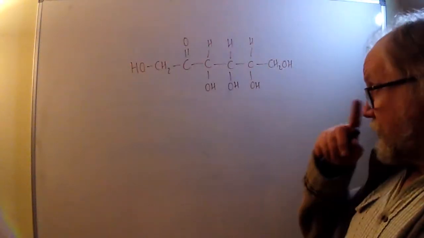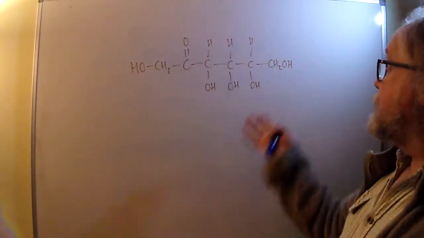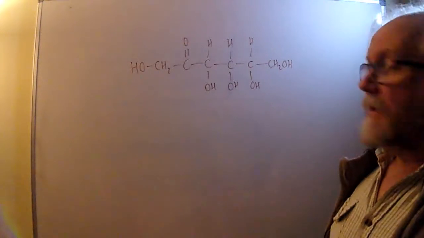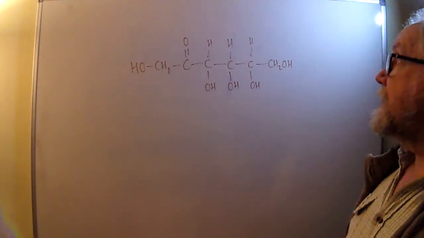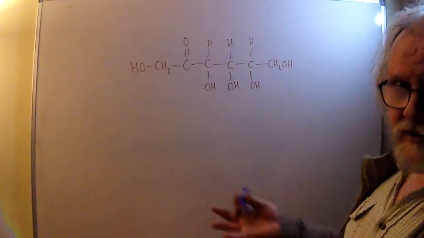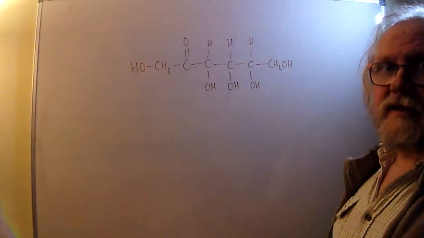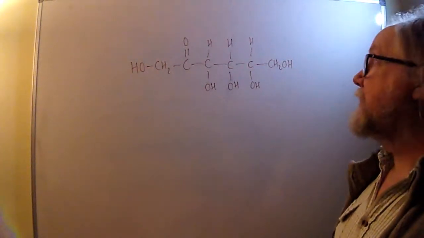Question 5 is about thin layer chromatography, and it's asking us about the migration of this compound. I've just drawn it out there so you can see it more clearly on the TLC plate, and it's just saying if we made the mobile phase, which is the solvent, if we made that more polar, what difference would it make to the mobility and therefore to the RF value?